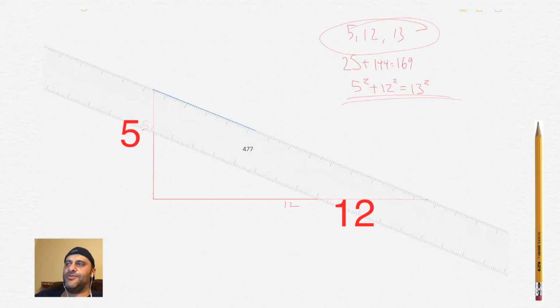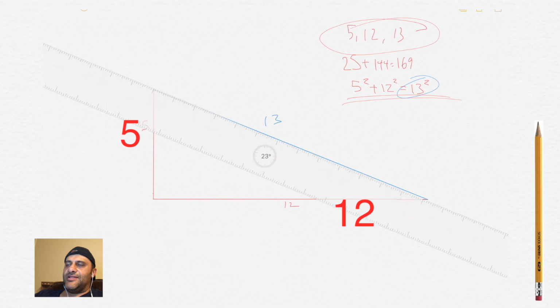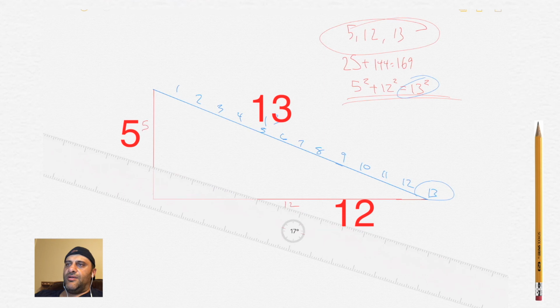Now we have the hypotenuse. According to the Pythagorean theorem, 5 squared plus 12 squared equals the hypotenuse squared. We did the math up there. We came up with 13. And then let's measure this to see how it works. 1, 2, 3, 4, 5, 6, 7, 8, 9, 10, 11, 12, 13. Boom. Okay, there you go. So we have here a 5, 12, 13 triangle. And again, when we do a squared plus b squared equals c squared, it works out.